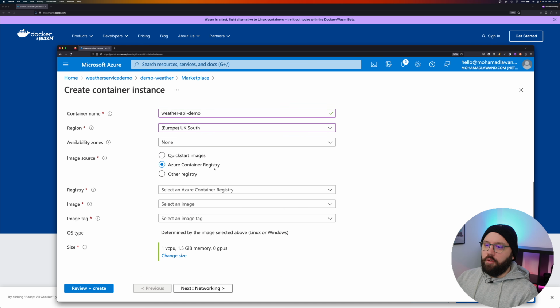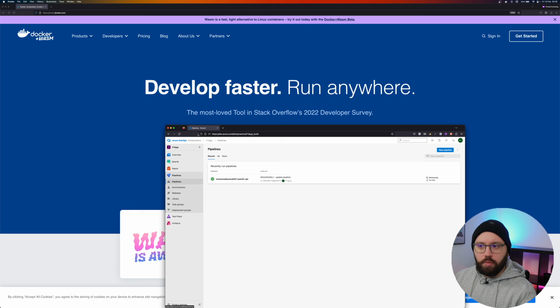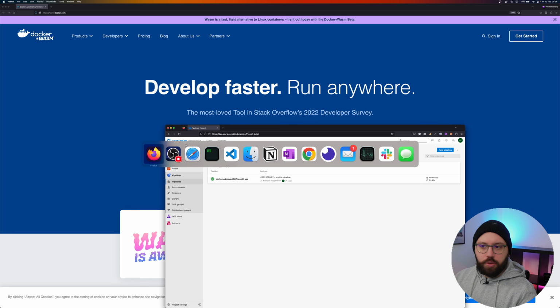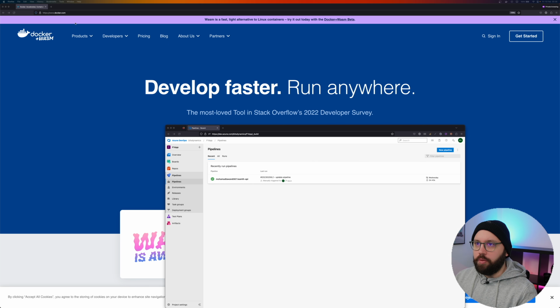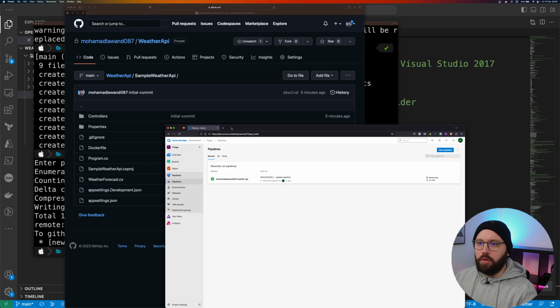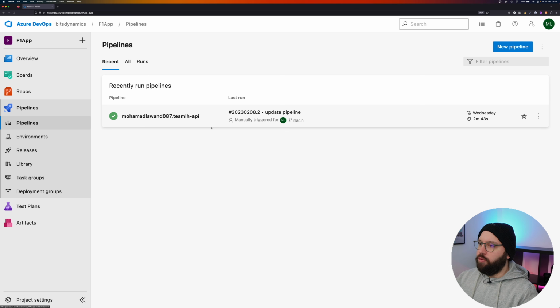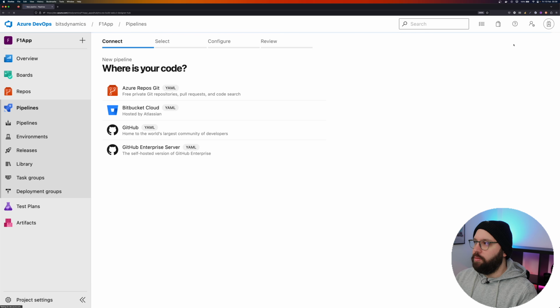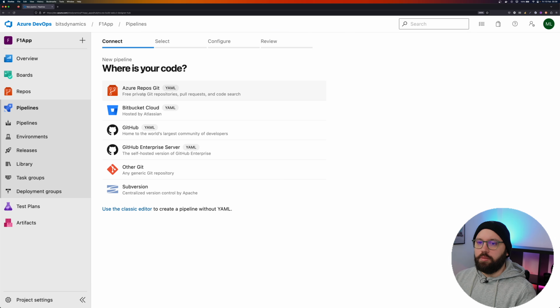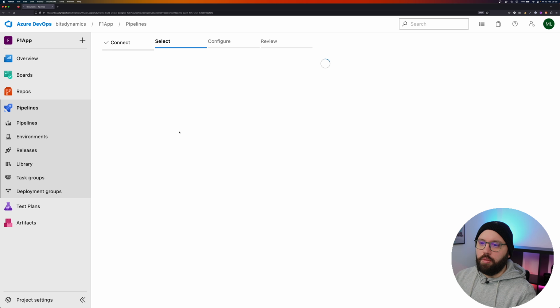Okay, so before I do that, let me just go to my Azure DevOps and start building that image directly from my GitHub repo. So this is my Azure DevOps. Okay, let me close this. Don't need it. So this is basically my Azure DevOps pipeline. I already have one pipeline for one of my other applications. So all I'm going to be doing inside of this is clicking on new pipeline, and it's going to ask me where my source code is available. For this, I'm just going to choose GitHub.